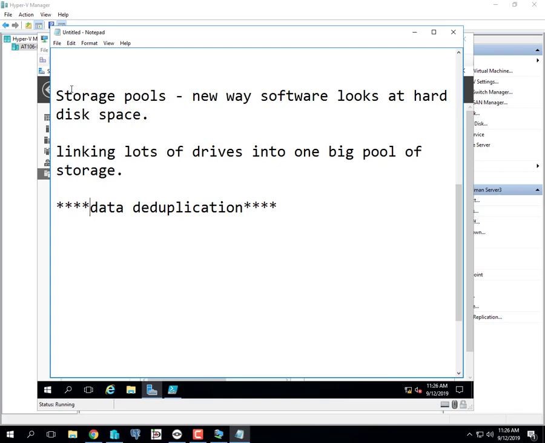And data deduplication is really, really big. We just keep on running into problems: every 2 years we double the amount of data that's ever been created in the world. It's an exponential curve.